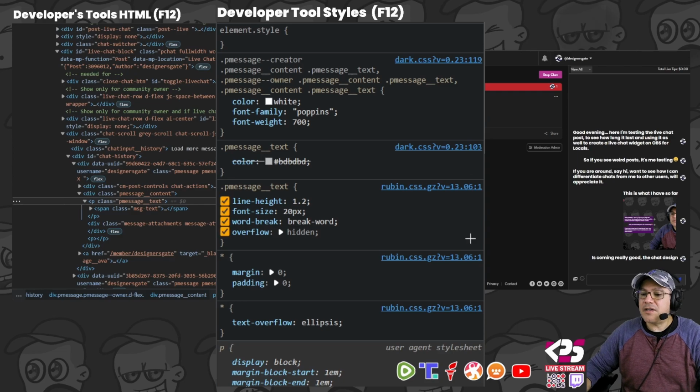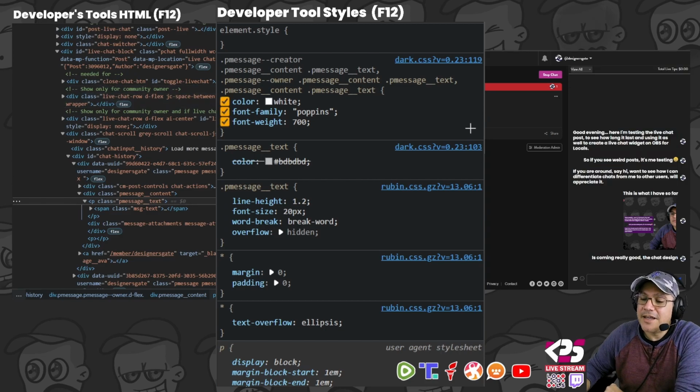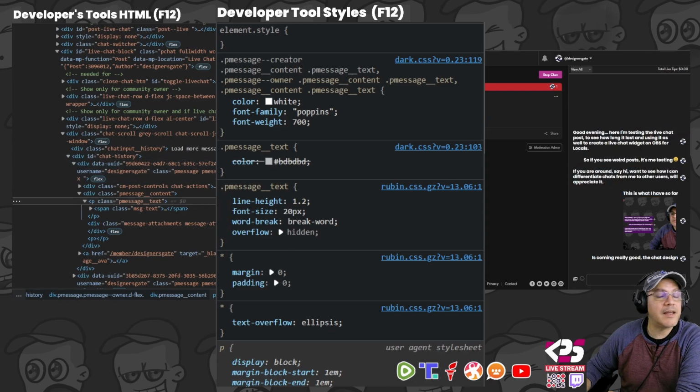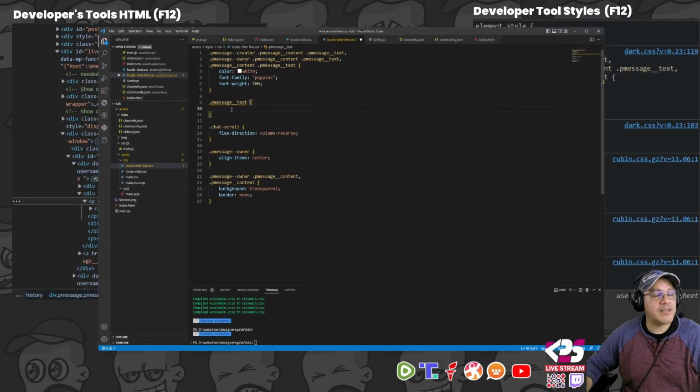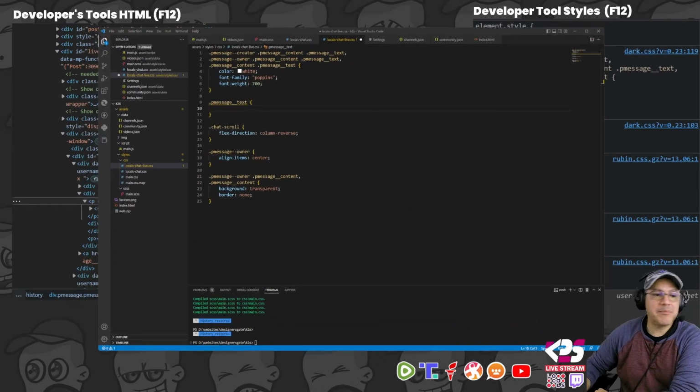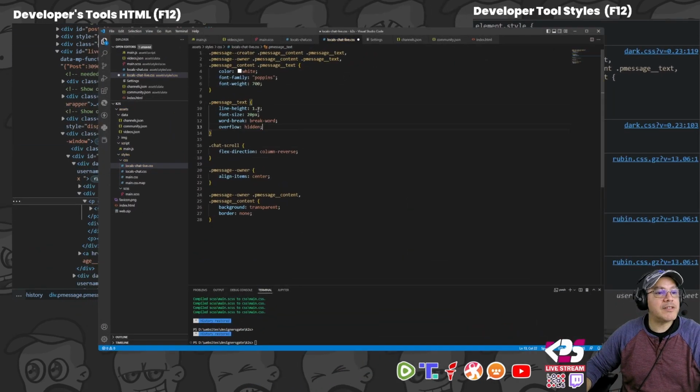There's something here. I'm gonna try this. I'm gonna delete it. I'm not even gonna show you what I did in VS Code. I'm gonna right click and say all CSS changes. I'm gonna copy that. I'm gonna go to VS Code to see what that does, and that doesn't bring anything. So let's go back to the style and copy all the declarations, but then on VS Code we're only gonna use the ones that we changed. That was the line height and the font size.